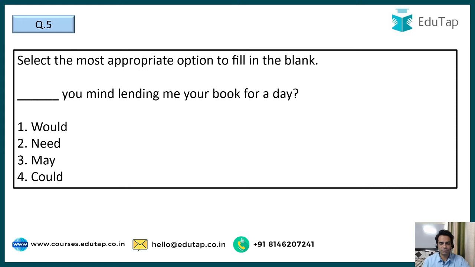Next question, guys, you have to find the correct blank for the given sentence. Dash, you mind lending me a book for a day? Would you, need you, may you, or could you? Guys, whenever we request, would you mind lending me a book for a day? Would you mind picking me up? Would you lend me a hand? We make requests using the modal would. Correct option is option number 1.